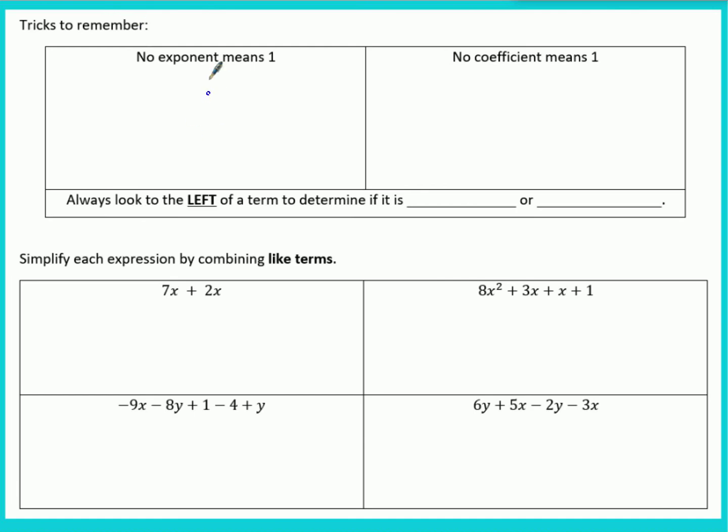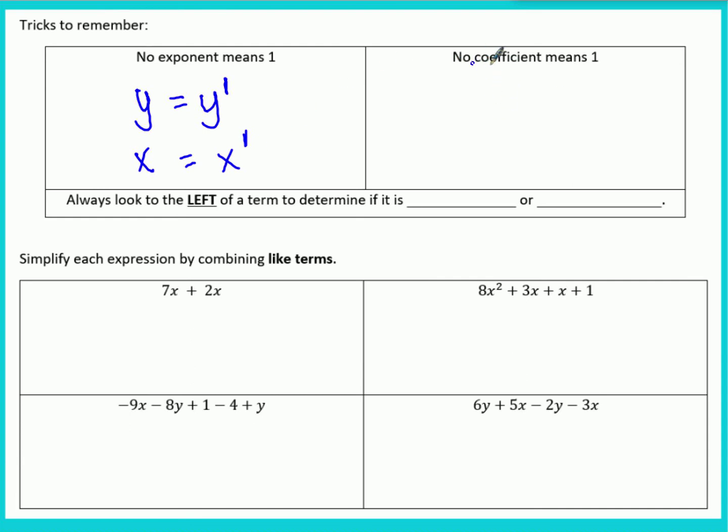So some tricks to remember, I kind of already mentioned this, but no exponent is going to mean it's an exponent of 1. So what I mean by that is if you see y, this is the same as just saying y to the first power. An exponent tells you how many times you multiply something by itself. So if you just have y, you're just multiplying it by nothing. It's just itself. So y to the first power is going to mean the same thing. Now you typically are going to see it more in this form of just y, but this is just something to keep in mind. This would be the same for any variable you would see, so it could also work with x, a, b, c, etc.